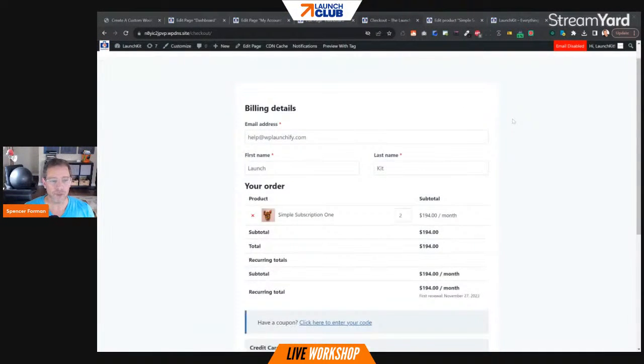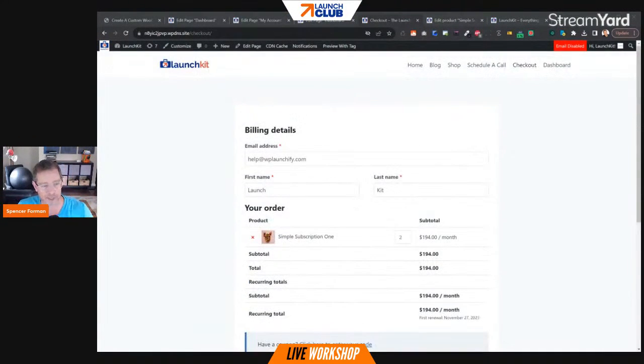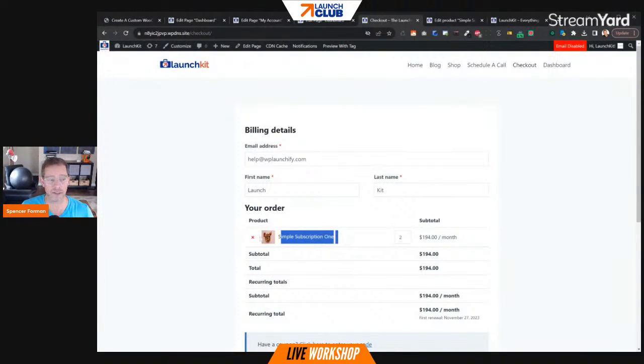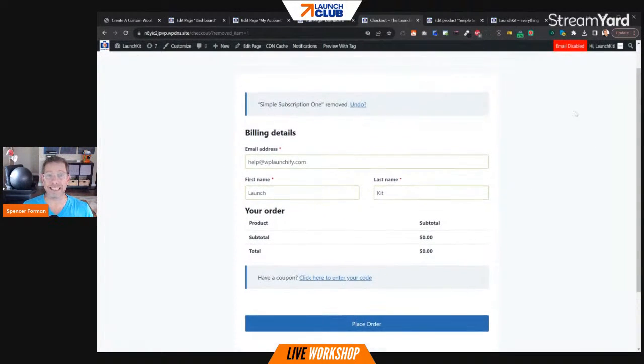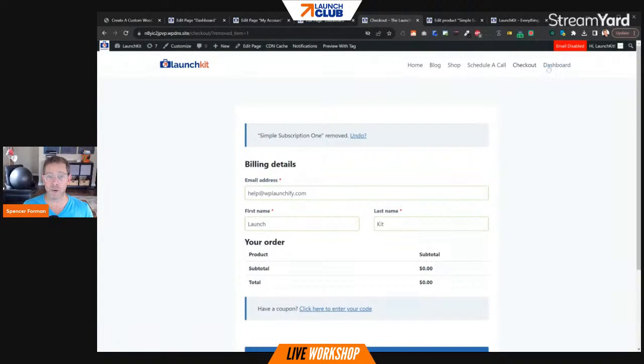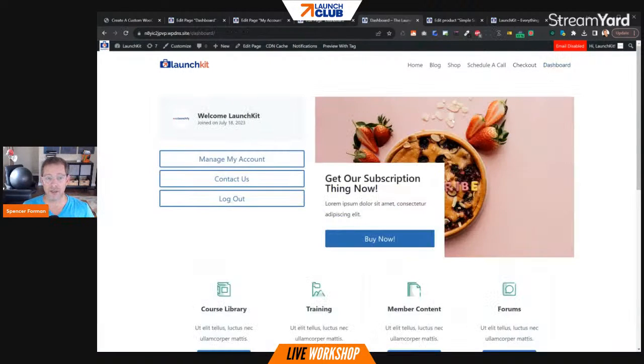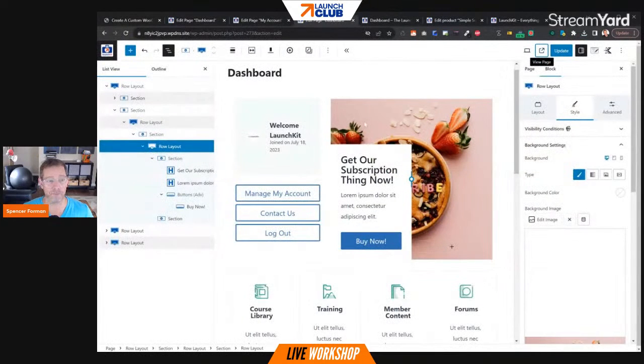Okay. So we notice now that that product, Simple Subscription 1, was put into the cart, or the checkout in this case, which is ready to rock and roll. So really, really awesome, really easy to do, because now every time the person goes to the dashboard, depending on whether they have this or that, we can show them different offers. We can also do something really cool. We could replace this whole thing with a slideshow with a different thing moving. We can do a conditional based upon this or that. Let me show you how that might work out.